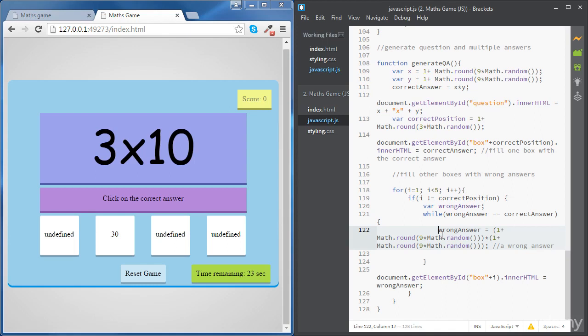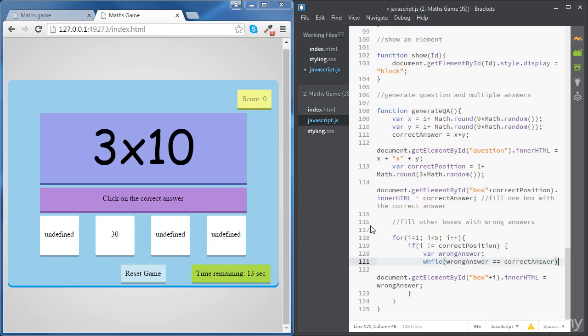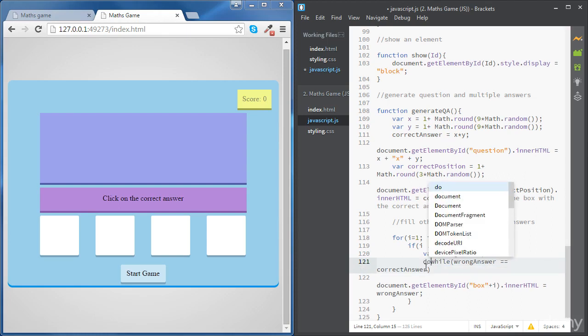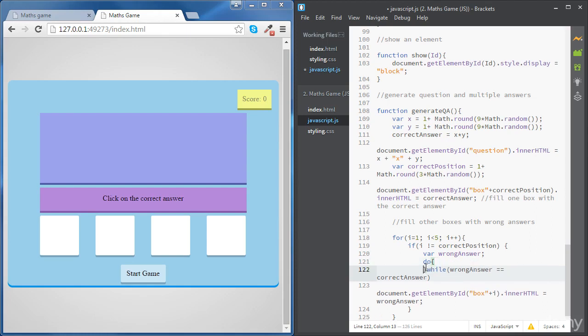So we will start first by executing this code and then checking the condition. So to do this, we're going to keep our statement checking the condition, but we are going to generate a random answer before the while condition. And that's going to be using the do statement. So the syntax is do followed by curly brackets, and then inside the brackets we are going to paste our code.